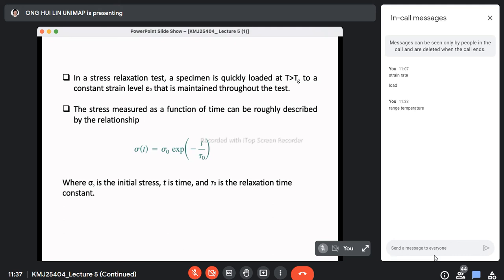So it gives you the strain number. For example, it gives you the strain result, or what the strain is will be told in the question. Okay. So now you are required to determine the stress at a certain time, for example 10 seconds, 20 seconds, 30 seconds. So now we ask you to measure the stress first.